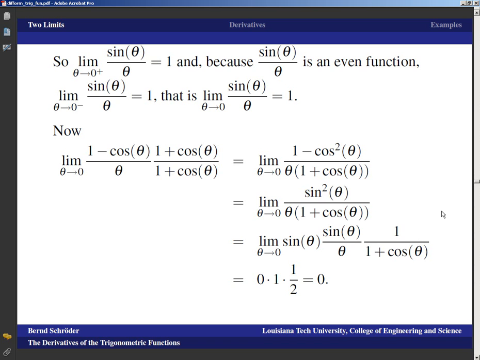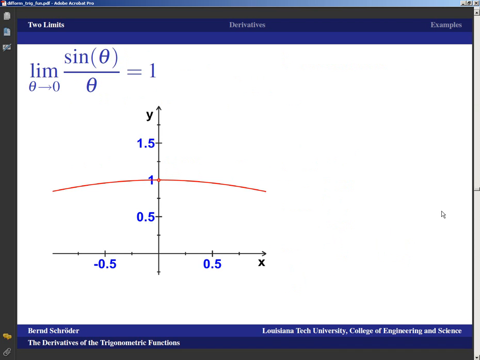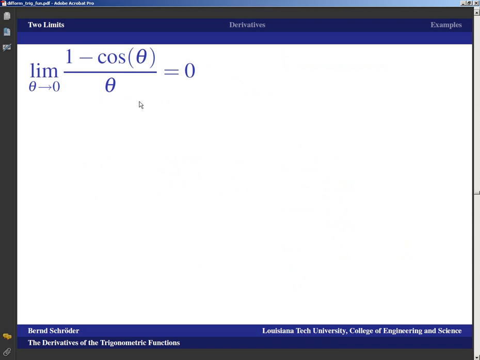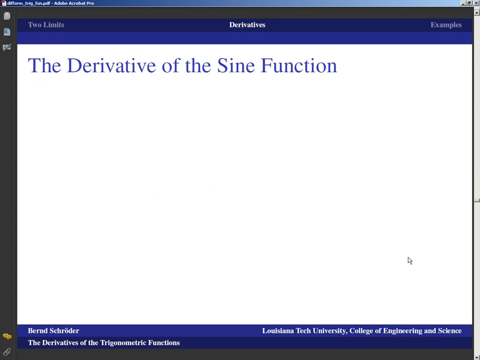Let's now go to something that is closer to what we have done. Namely, we will compute the derivatives. We will compute the limits of the difference quotients for the derivatives, and then we'll look at some examples. So we have that the limit of sine theta over theta is 1, and we can also graphically see that by just plotting the function, it goes through 1. We have shown that the limit of (1 minus cosine theta) over theta is 0, and graphically that also works out when you graph that. So that's another way to double check that these things are correct.